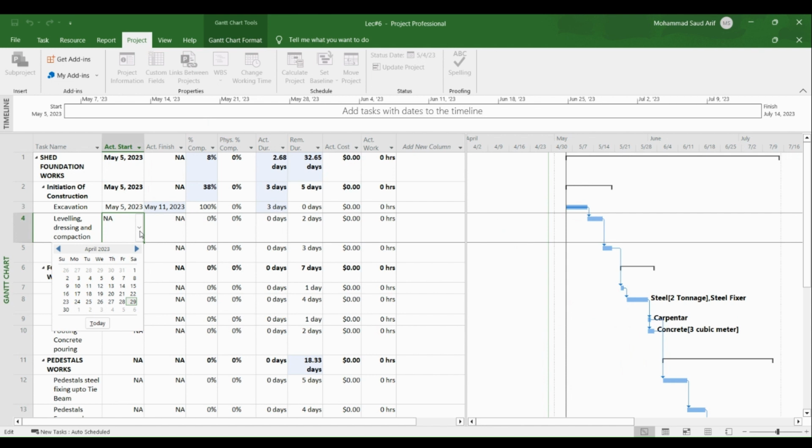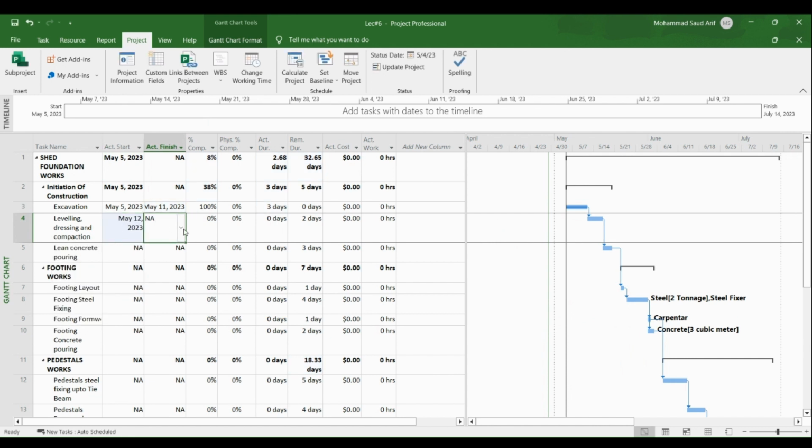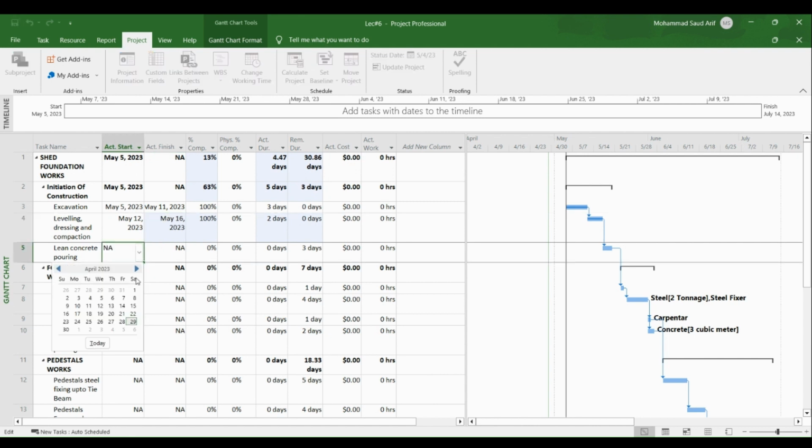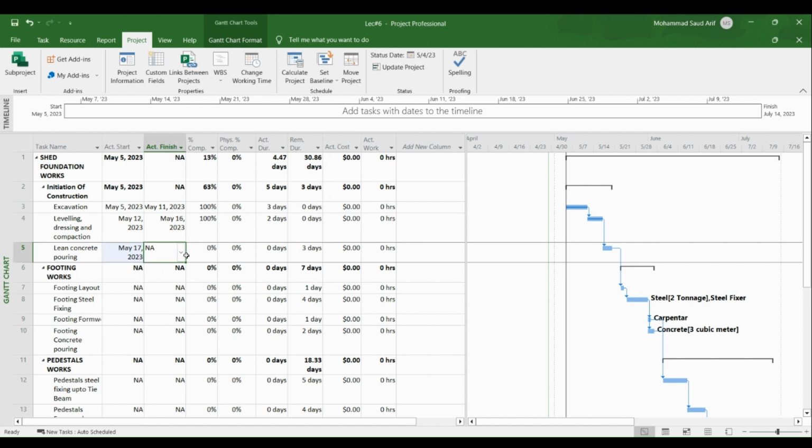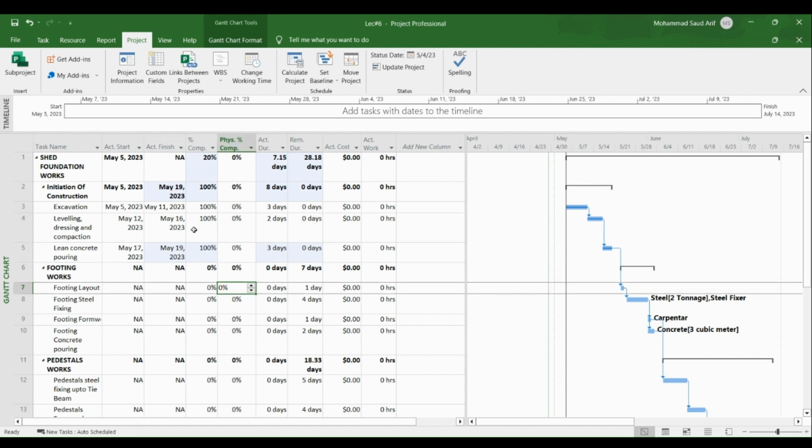I'll be updating 2 to 3 activities, so you'll know what I'm doing. This is completed. This one is 60. This one begins on the 17th. Okay, so I've updated 3 activities in which I assigned the start and the finish dates.